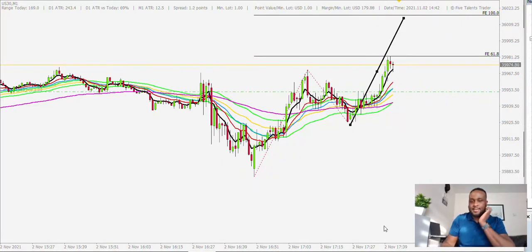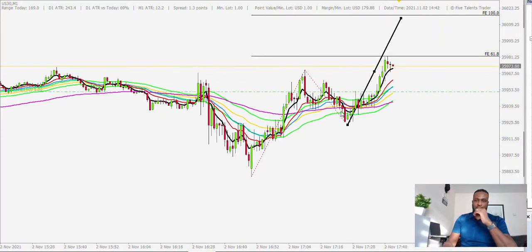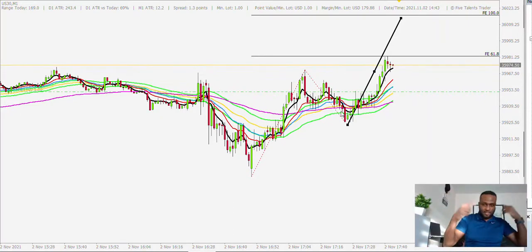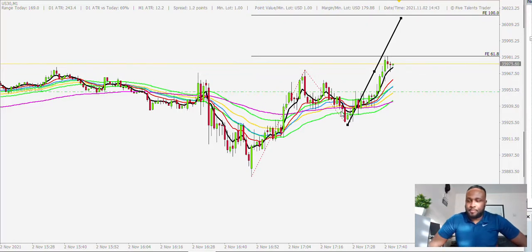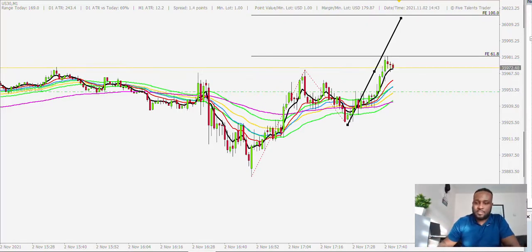Okay, back again. Another entry for the wave strategy. This time on US30, and I'm just going to combine the ABCD pattern thinking with the wave strategy, as it were. And so what do we have here? Price just messed about here, but this is the entry that I'm in now.